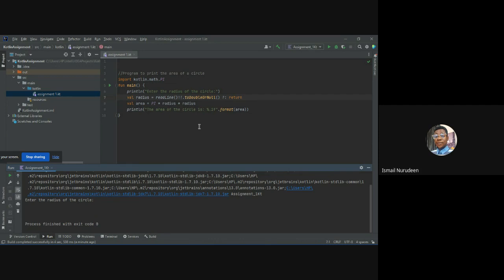So at this point where it was null, it just returned from the main function, which prevented this next line from actually executing. So yeah, that is the basic explanation of what that line does. You first of all cast toDoubleOrNull, which means if the readLine is null, toDoubleOrNull also returns a null, and then you use the Elvis operator to check if it is returning a null, and then you return from the entire function. Just break the execution flow from the main function. So yeah, that is what it does.